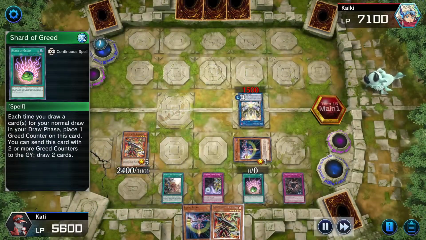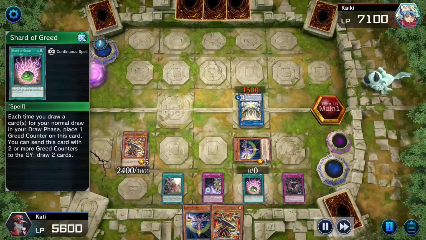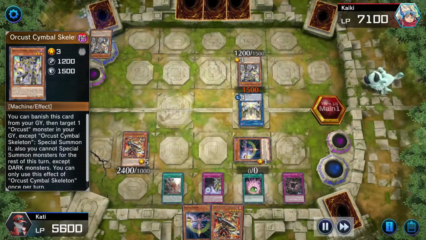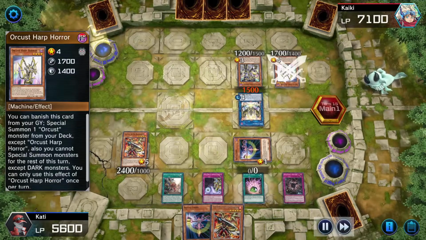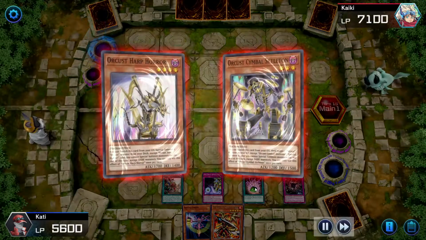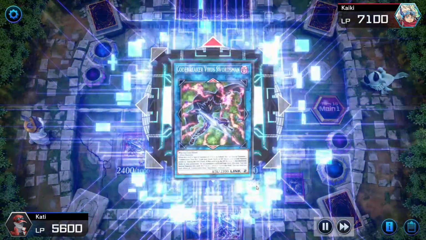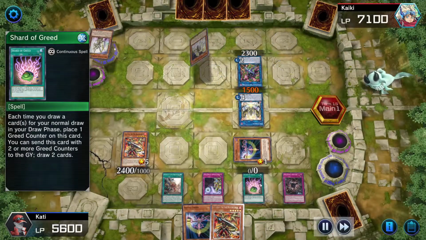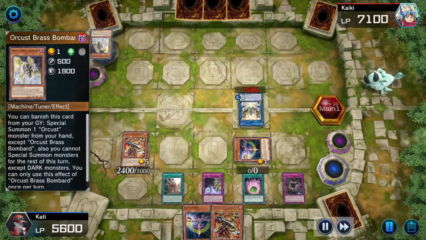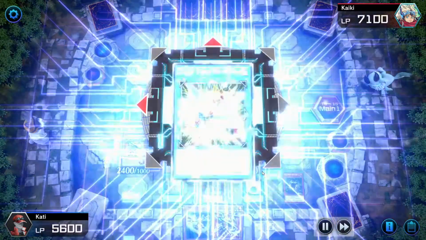I actually have this Shard of Greed that I incorporated into the deck, which is really cool. It's one of the few cards that gives us pretty free card control. We just need to survive 2 turns and we can draw 2. It's like Pot of Greed, but you know, 2 turns later. But aside from that, no drawback.